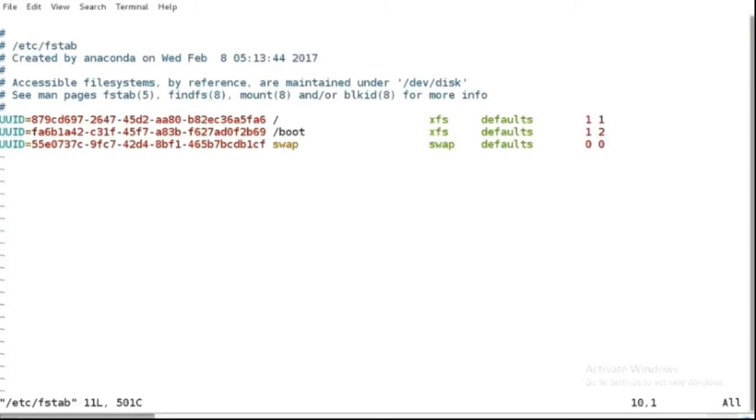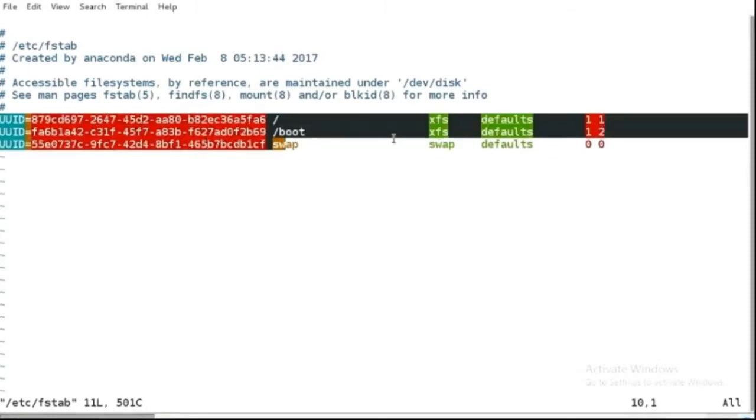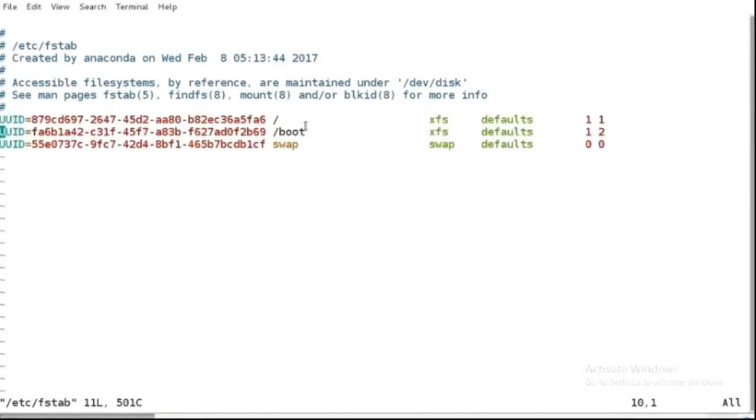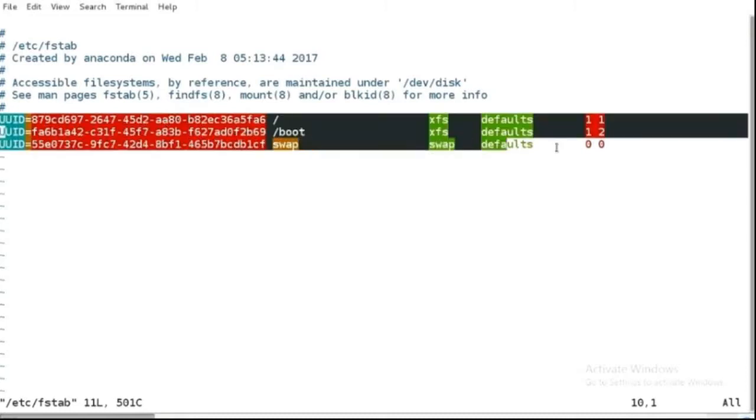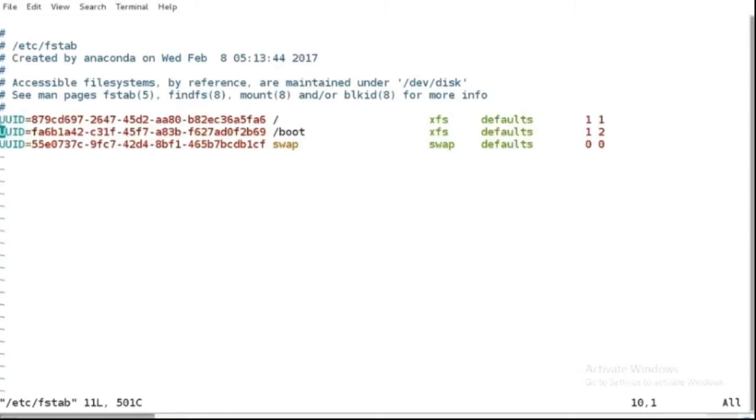You can see that by default something is already mounted here, because at the time of installation I gave three devices: one for the root directory, one for /boot, and one for swap. All are mounted using UUID. By default it will mount using UUID, but you can use different options. The better way to mount a partition permanently is using UUID.